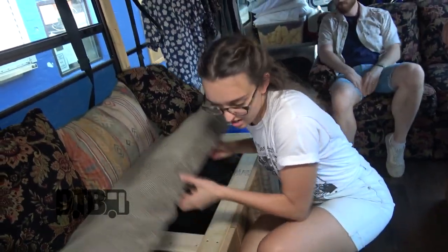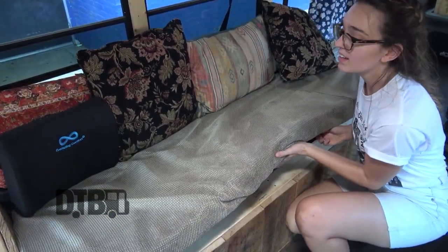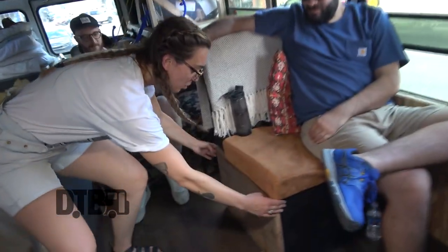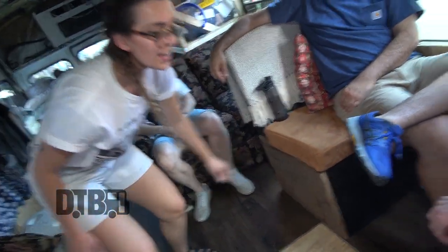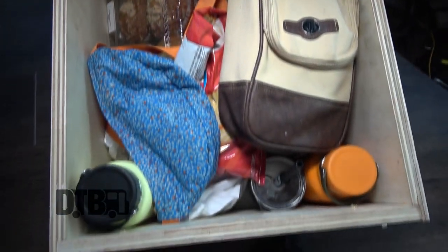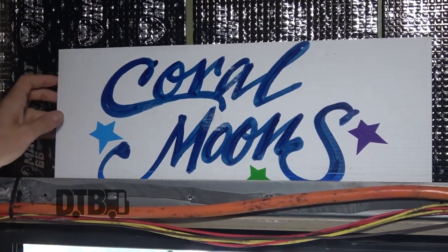This is where we store all our personal stuff — bags, duffels. We've decided square suitcases are out and duffel bags are in. We have a back support because we lift a lot of gear and we're getting old. We also have this beautiful reclaimed drawer with personal items and a shoe drawer. And this is our muffin drawer — we're big fans of muffins. Here we have our Coral Moons signs from festivals — we got one from Levitate 2022 and one from Levitate 2021.